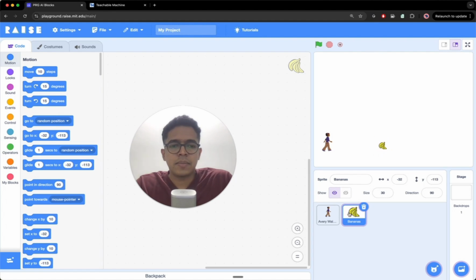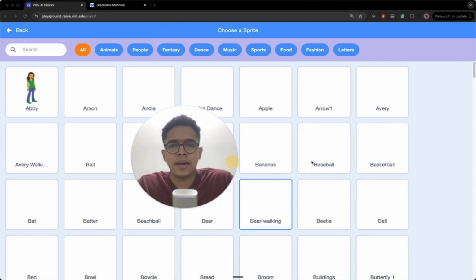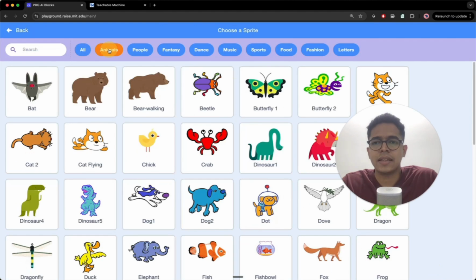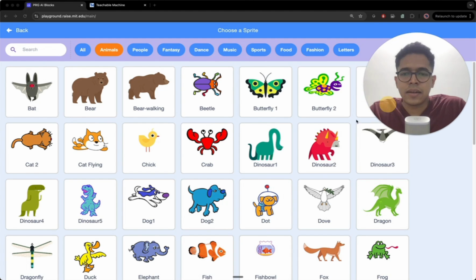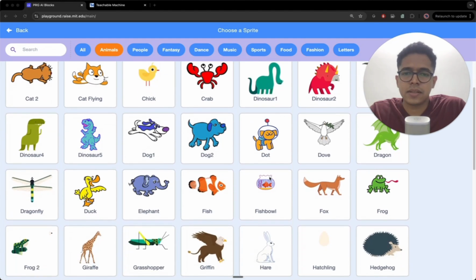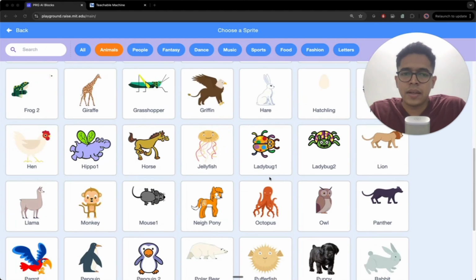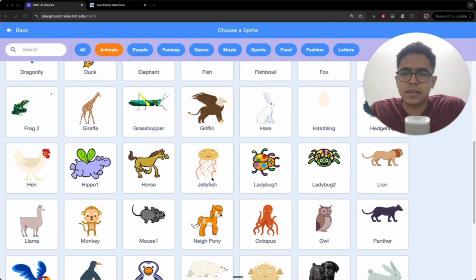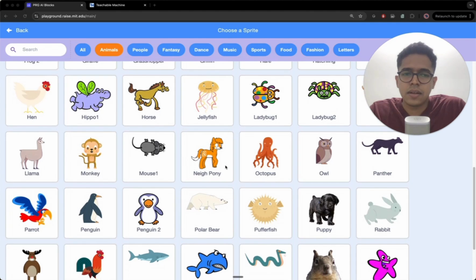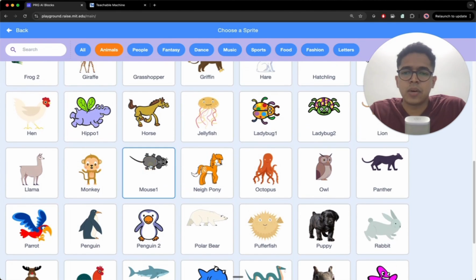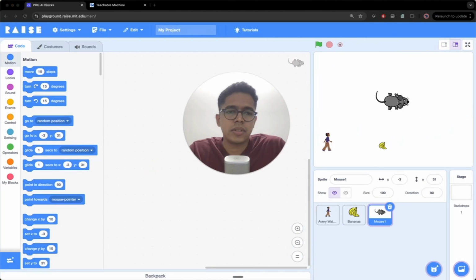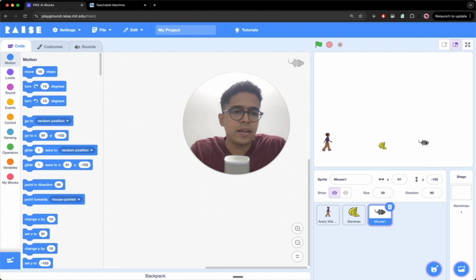Then you need some sort of threat like a lion or some other animal. So select animals, and there are several different options. Maybe I can pick this mouse. Okay, so the mouse is here, and decrease the size of the mouse also to 30.